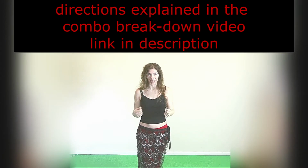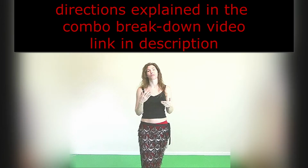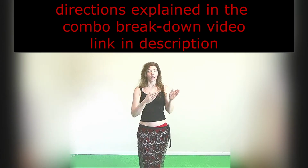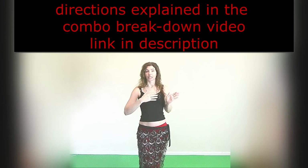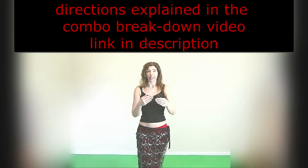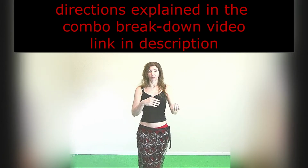Okay, now just a quick reminder of what a belly line dance is. Basically, it's a dance that many people can come together and you just dance and you move into the same directions and you're doing the same moves. Now if you're learning it a different way, like going to the left when everyone else goes to the right, then you will bump into everyone.